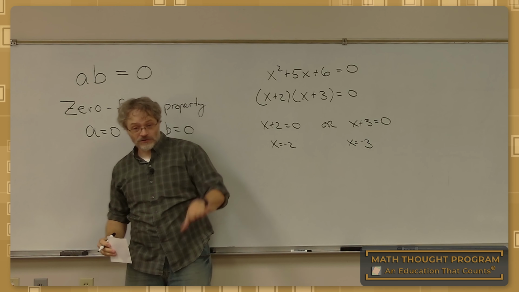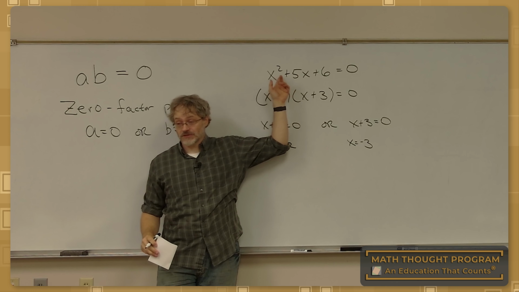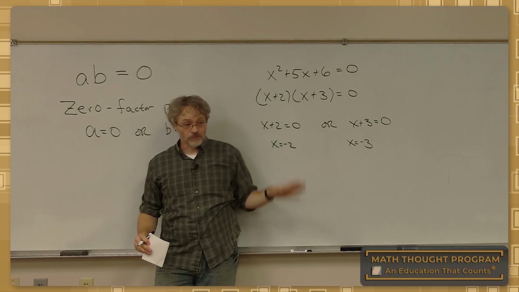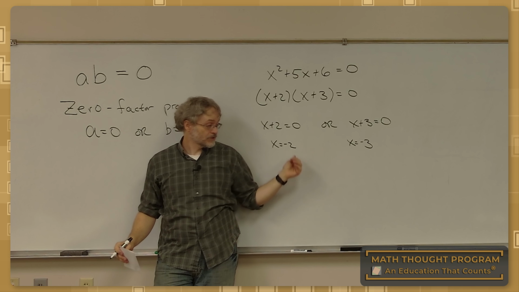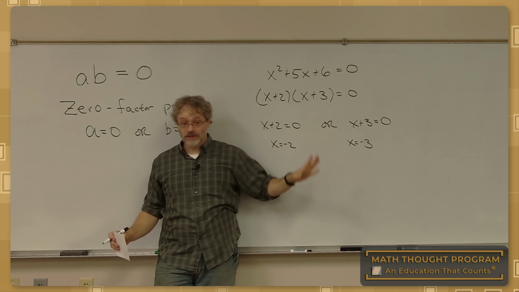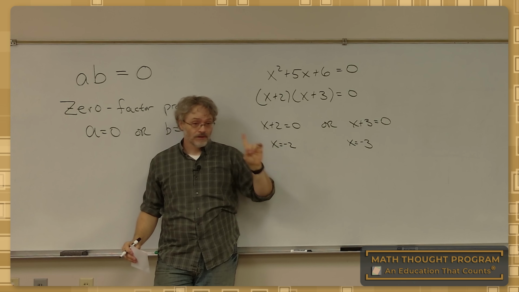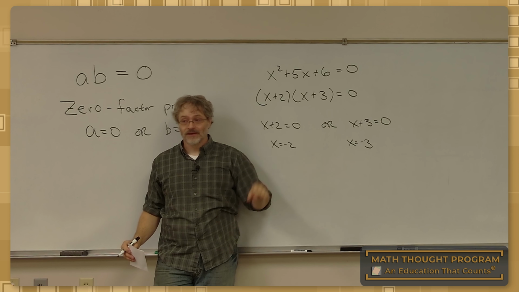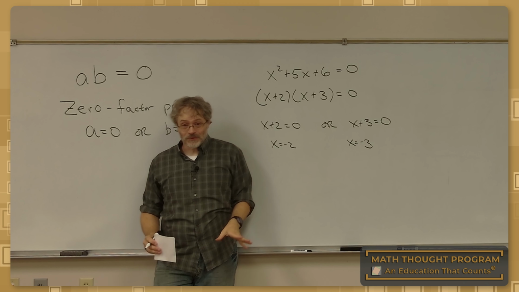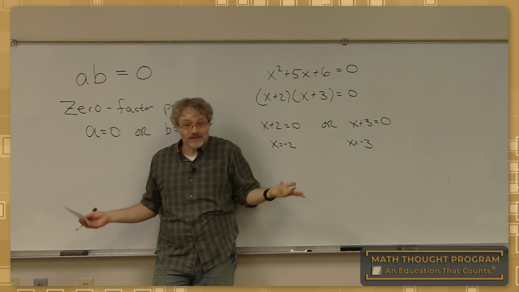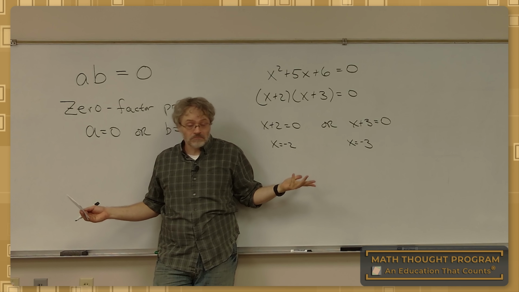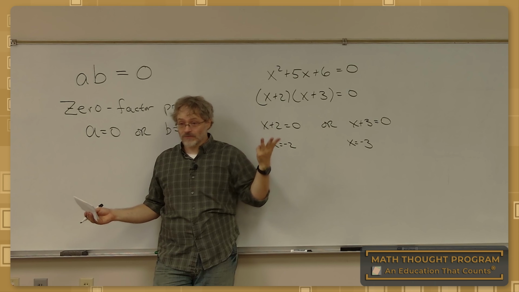Whenever I have a quadratic, I'm always going to have 2 roots. Now, the roots might be repeated, they might be distinct, but I'm always going to have 2 roots, 2 answers. When I have a linear, like I have here, I'm always going to have 1 answer. If I have a degree 3 polynomial, I'm always going to have 3 answers. They could be repeated, they could all be unique, that's okay, but I'm always going to have 3 answers.